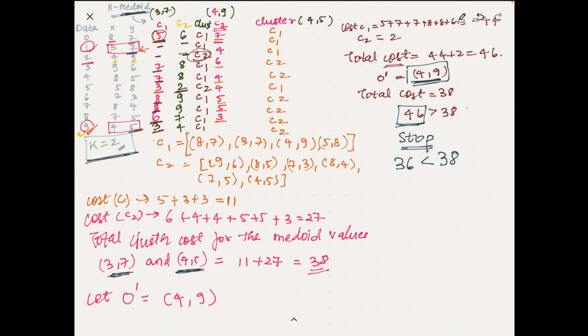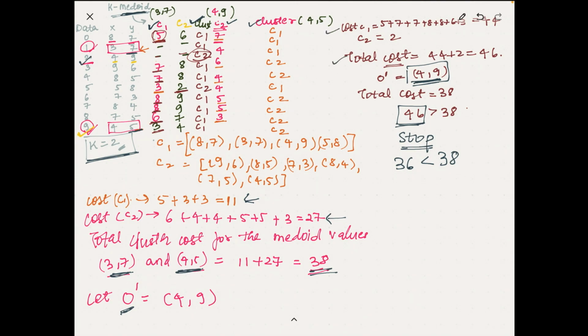We calculated the value of C1 and C2, and then we took their cluster range also. So we got 11 for C1 and we got 27 for C2, and then we took their addition, that was 38. Now we had to check if we could find a better Kmedoid value, the cost of the entire cluster, if it has to be less or not, right? So we took another data point 4,9, which is this one. Again we repeated the same process. We calculated the distance, and then we saw in what clusters the data points are falling, and then we again calculated the cost and the total cost.